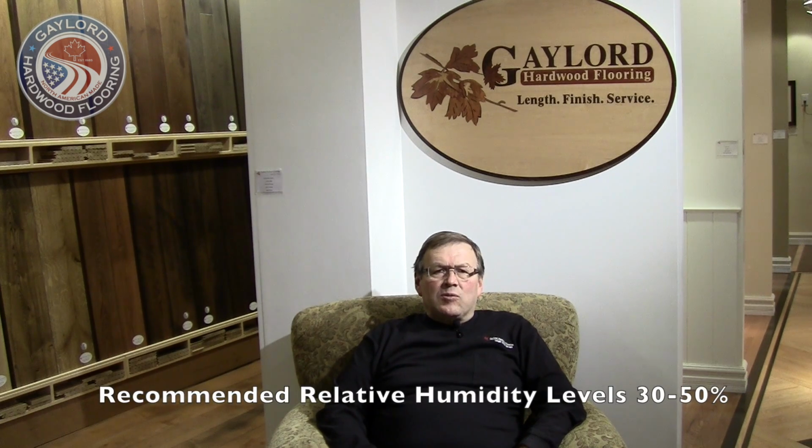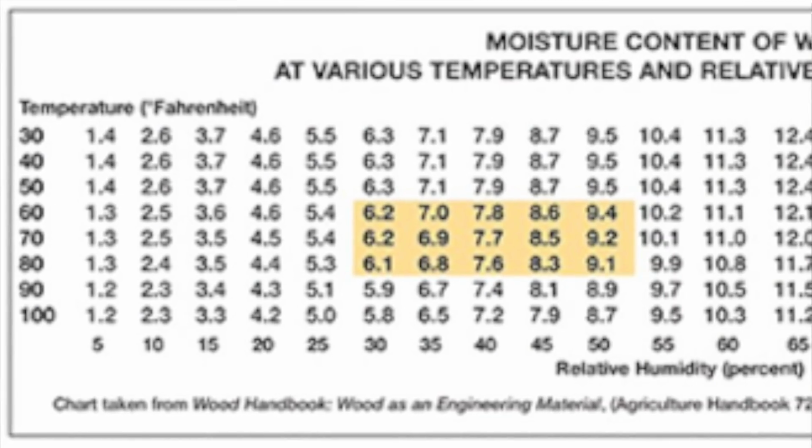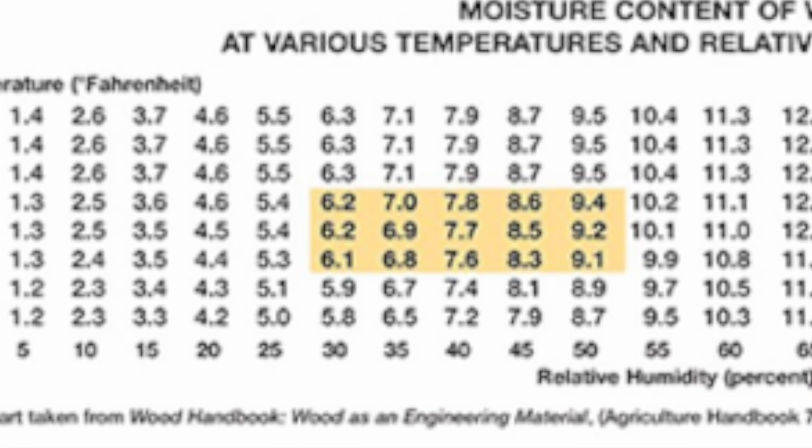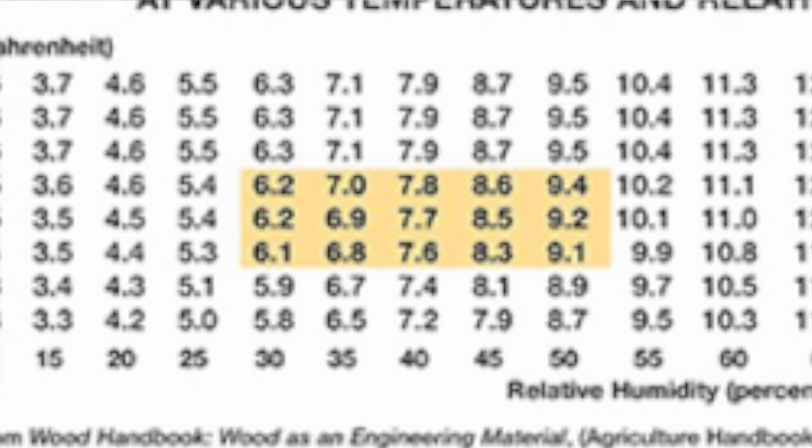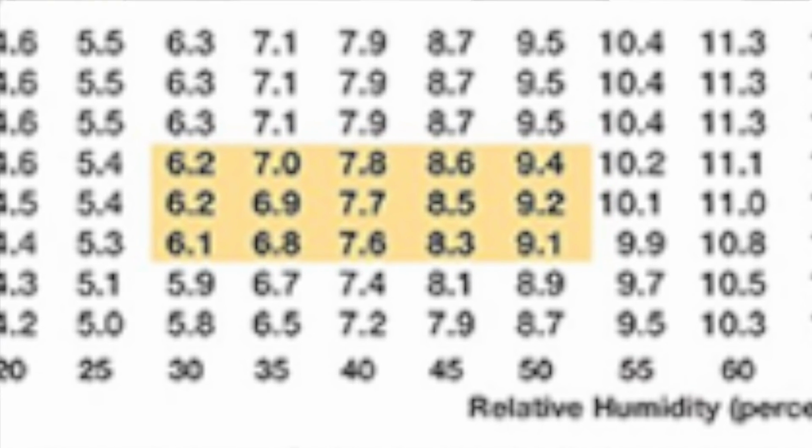Considering the center of a live sawn board has 25% flat sawn grain, the coefficient for the total board would be 0.002275. We now have to consider how much seasonal movement is expected and normal for your climate. If the humidity is kept within our recommended 30 to 50% range, the moisture content of the wood at the normal temperature of 70 degrees Fahrenheit would be from 6.2 to 9.2%, which is a difference of 3.